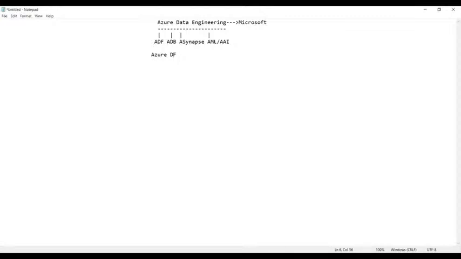So what is Azure Data Factory? Azure Data Factory is nothing but a service.